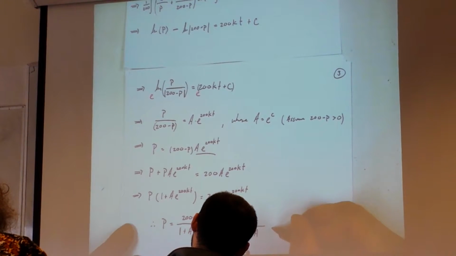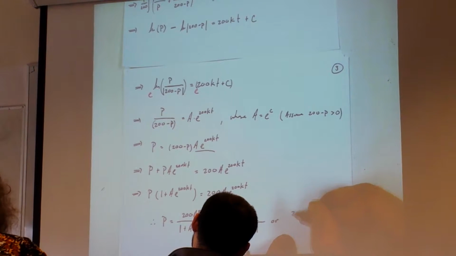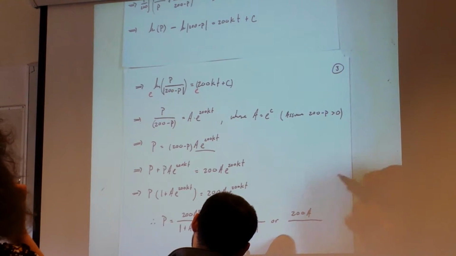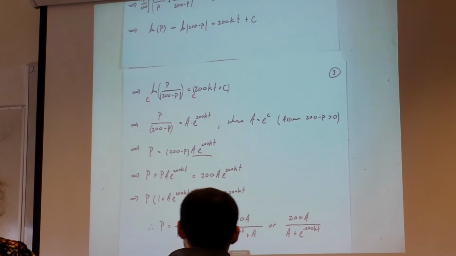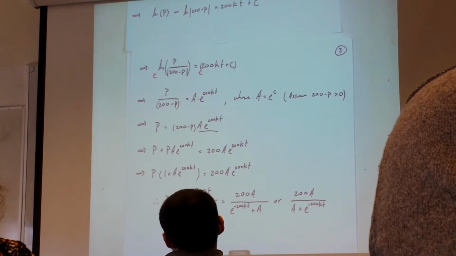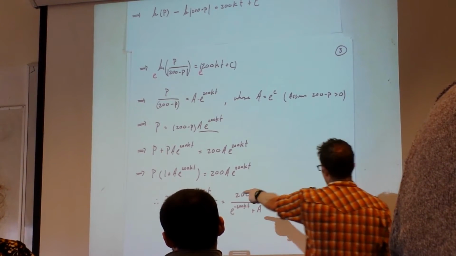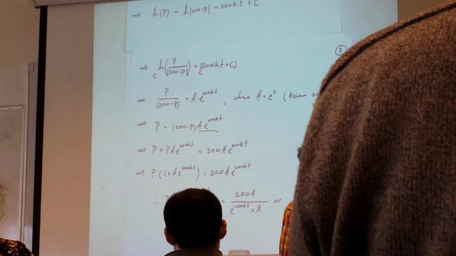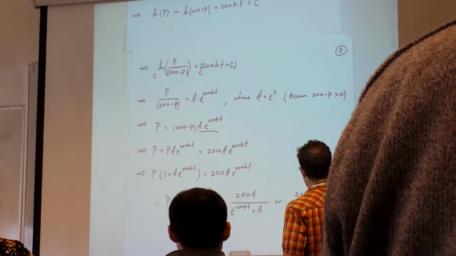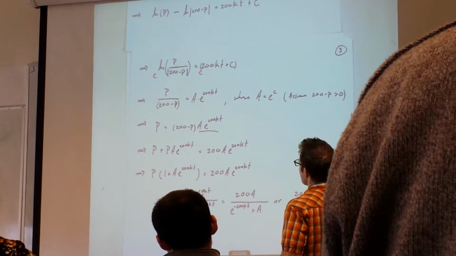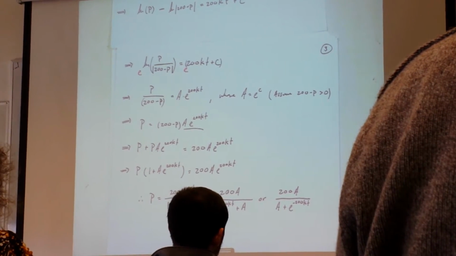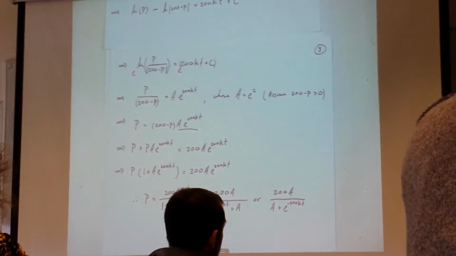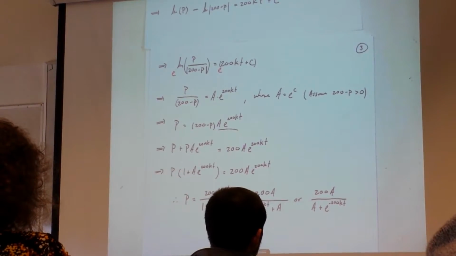Okay. Or we can write it like this. I like to have that term first. We got 200a over a plus e to the negative 200 kt. Now, all right, we've done the work in isolating the p, solving for p, but we didn't answer the question because we got a giant constant here, and we don't know what k is. That's the constant that we began with, and that has to do with the growth rate, but it's not simple proportion. It's not proportional to the population like law of natural growth, but we still need to solve for those.